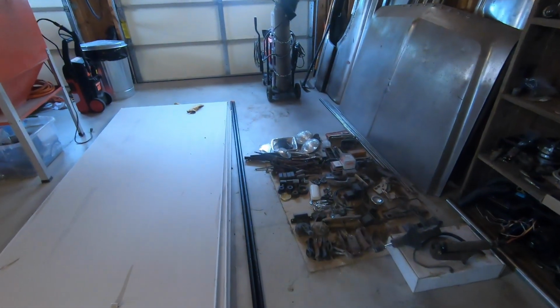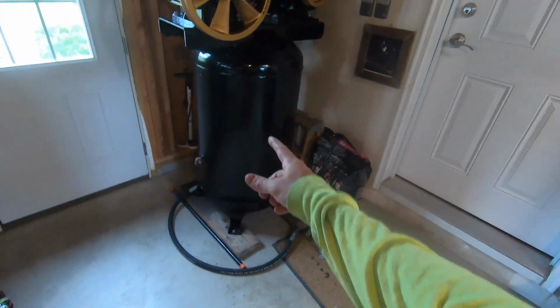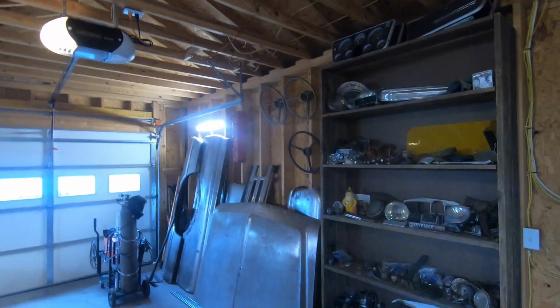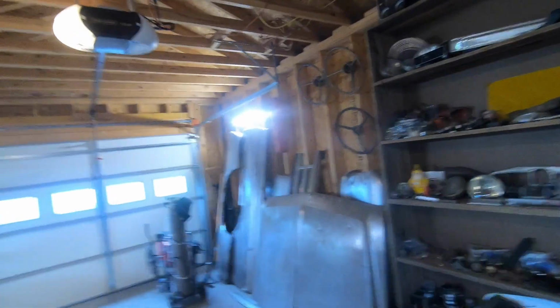I had to end the video here because I had to do some other things before I could plug in the air compressor. I got some pipes, some 3/4 inch pipes. So I'm going to run all my line up across the back of the garage and then run my air water separators on that end. But to do that, I'm going to go ahead and insulate and drywall the garage. It's something that I've been wanting to do. I was definitely going to do it before winter, but I'm at a stage where I should do it now. That way I can run all the plumbing up there and then not have to mess with it.